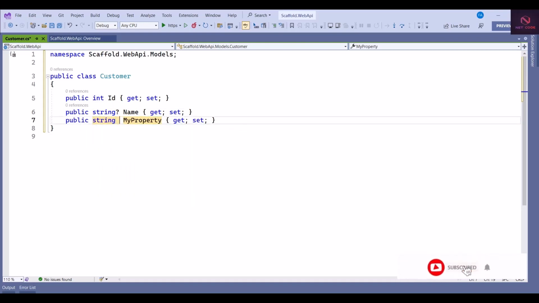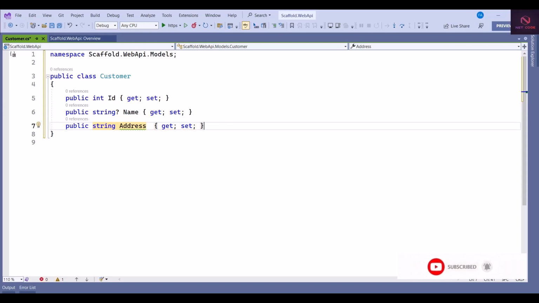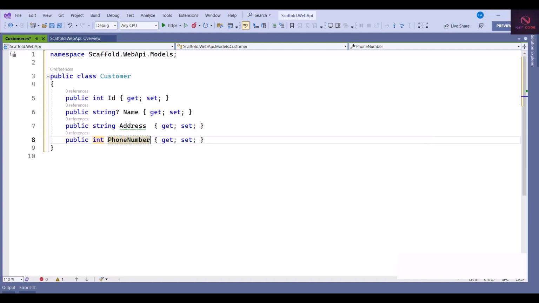So string here, and that is address. So let's clear this off. And now you can add the last one as phone number. Okay. So let's assume these are the requirements of the customer: ID, name, address, and phone number.